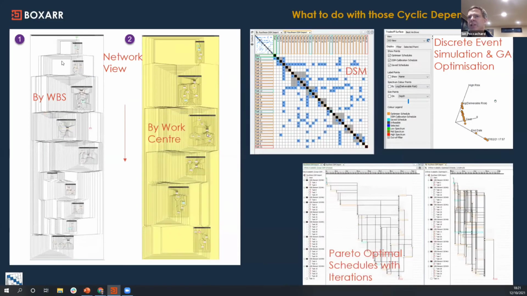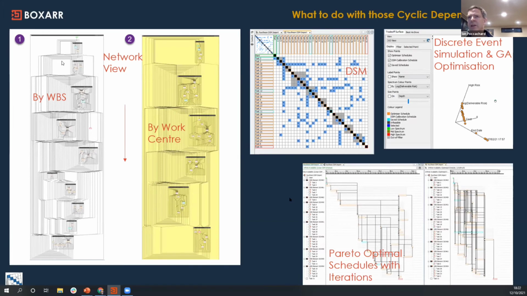One of the things that Boxar does maybe a little bit differently is it's able to take this dependency structure, the durations, the resources, the resource constraints, and perform an optimization, which is actually a Pareto-based optimization. So we have discrete event simulation, we have a genetic algorithm, and it's able to give you a whole surface of solutions, some which will iterate some of these cycles more than others. And the tool is pretty good at identifying things which are cheap and easy to iterate, don't take very long, as opposed to things which are very expensive and have got very large cycle times.